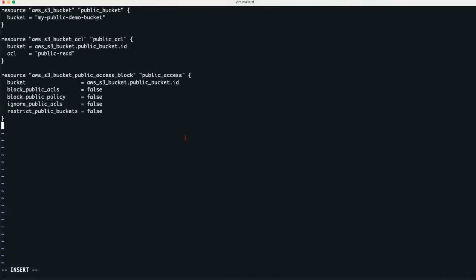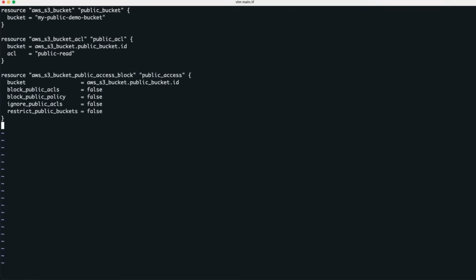So as we discussed, this is an S3 bucket creation where, if you notice carefully, if you have worked with Terraform in the past, intentionally, I have disabled blocking of the public ACLs. So block public ACL, false. Block public policy, false. Restrict public buckets also as false. So basically, I'm making this configuration insecure.